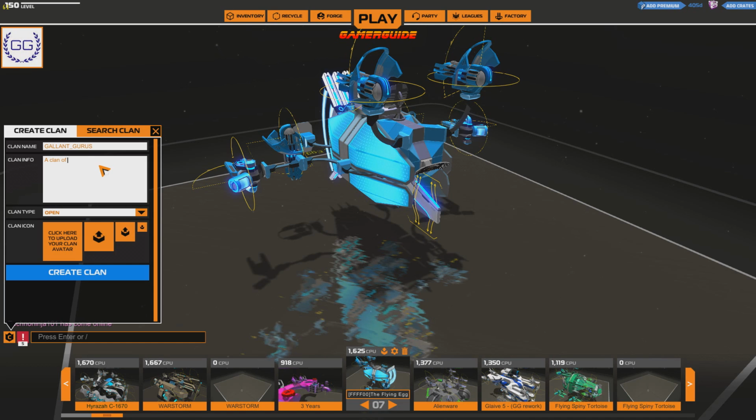Let's put in a clan of, we'll say Brave, Robocraft, and there we go, Masters. Just something, and then we'll go ahead and add our logo in here.